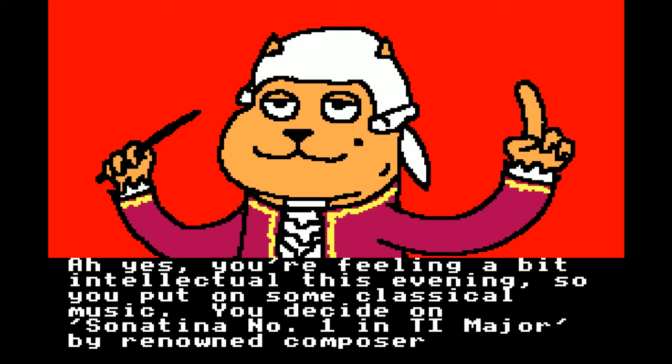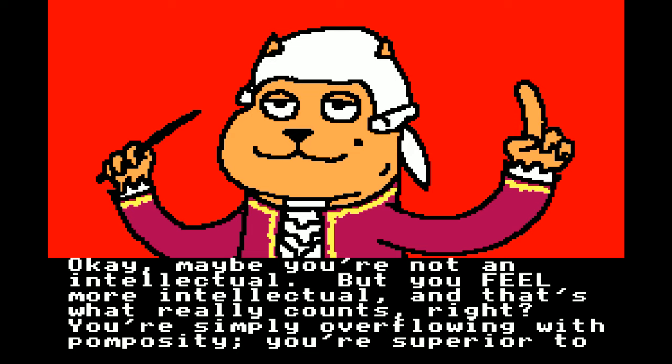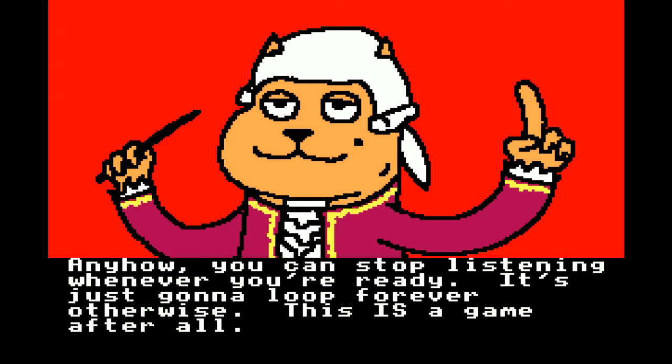Yes, you're feeling a bit intellectual this evening. So you put some classical music. You decide on Sonatina number 1 in D major, by renowned composer Christopher Stevens. Listen to the leitmotifs and the portamento and the treble clefs. Okay, maybe you're not an intellectual, but you feel more intellectual. And that's what really counts, right? You're simply overflowing with pomposity. Is that the word? You're superior to everyone around you. Anyhow, you can stop listening whenever you're ready.